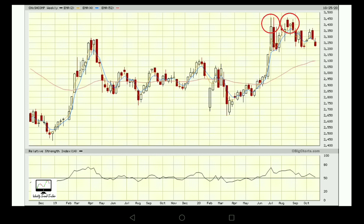There's the double top at 34.50. We hit it first week of July. We hit it again August, tested it twice, 34.50, experienced price rejection. Built that neckline level at 3,200. If we close below 3,200 this week, which I expect the market to do, we will see serious selling on the Shanghai Composite in China. That's what's happening. Very exciting times on these markets. Let's go across and look at the Nikkei in Japan.